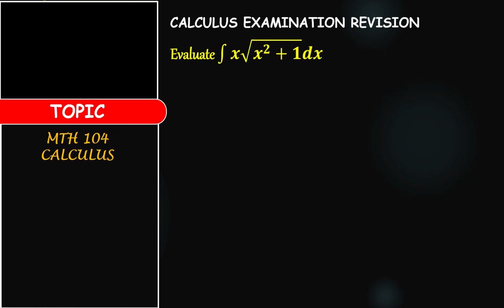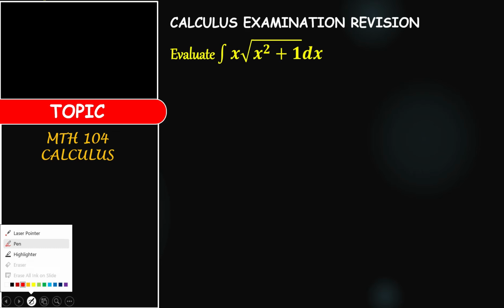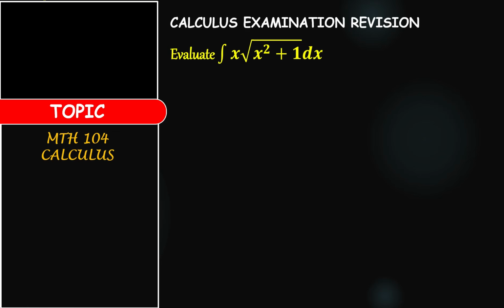Now let's see the next one. Evaluate this. Whenever they give you any question like this to evaluate, there's no shortcut to this one. You have to solve it yourself. Now, how do you go about something like this? Let me teach you how to go about something like this.